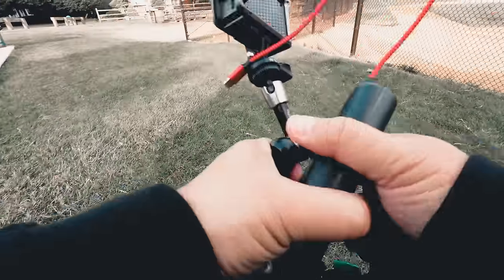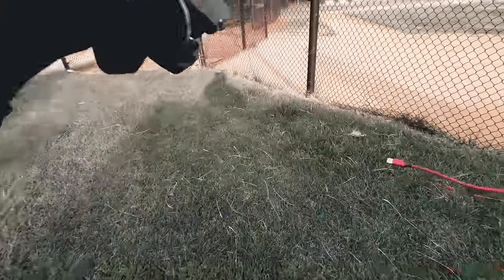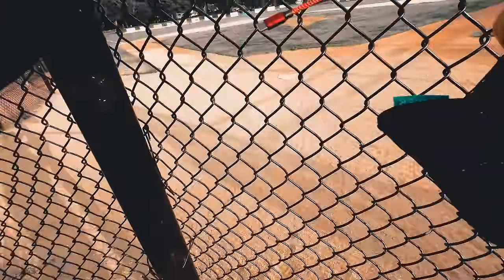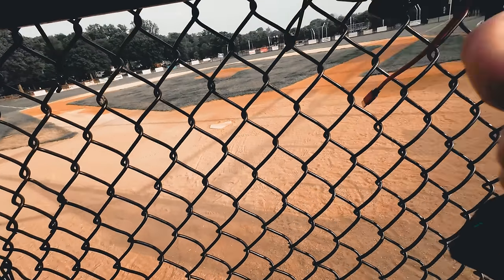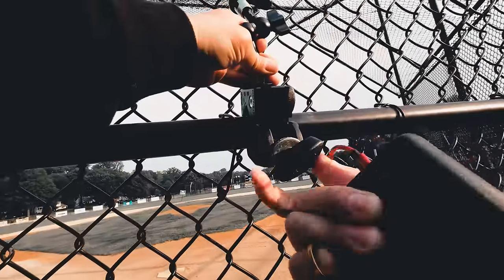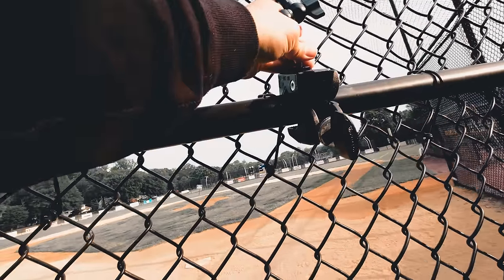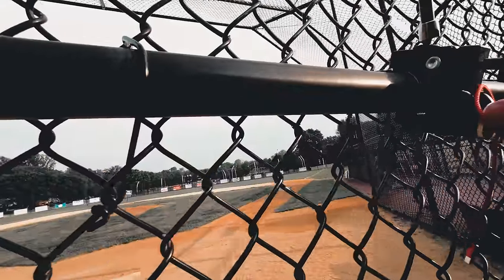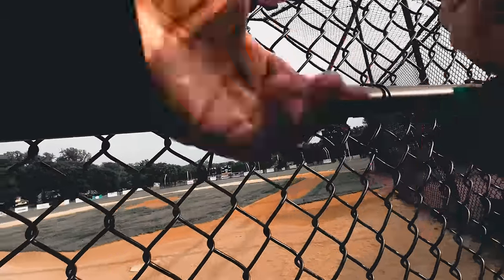Now I said I switched from the mini clamp to this big one. It's because I found that sometimes these fence crossbars are a little bigger. And this one has a lot more grip. It's bigger, it clamps harder, and it won't come off.